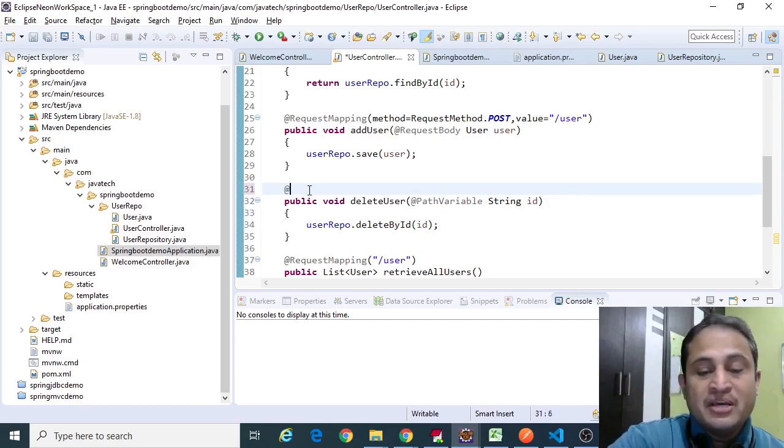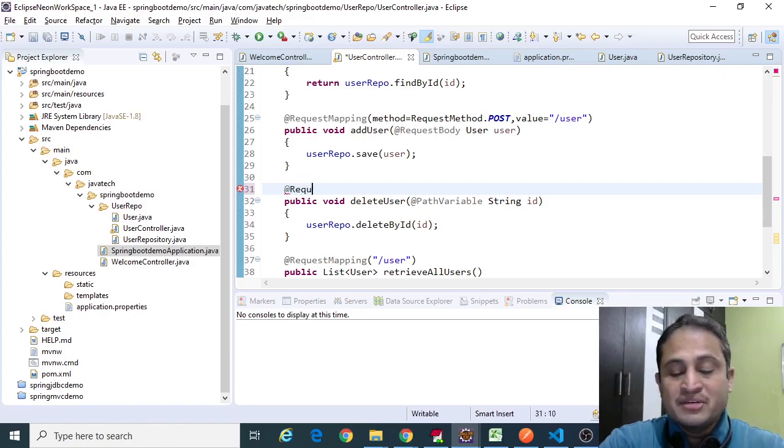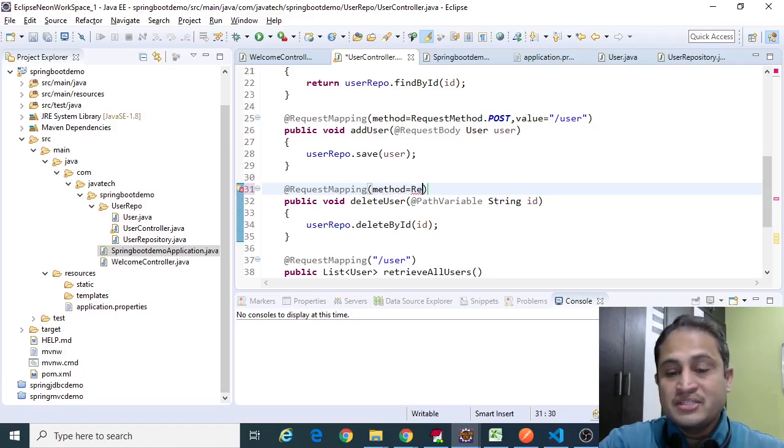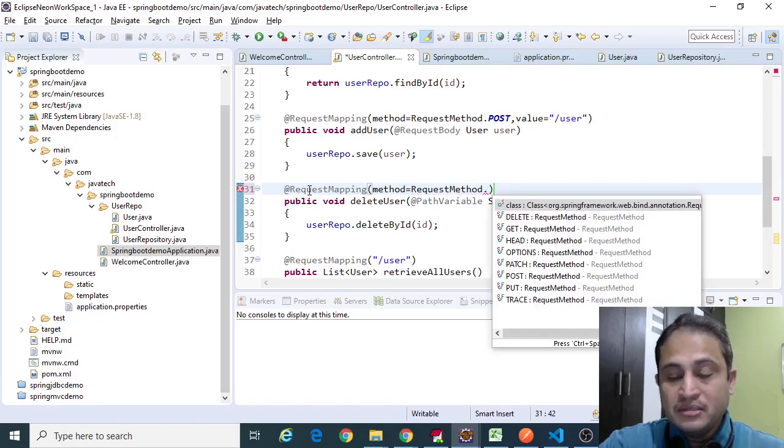But at the same time, we need to map this request, right? Request mapping. The method it has to support is the HTTP method, which we can call the request method, RequestMethod.DELETE.